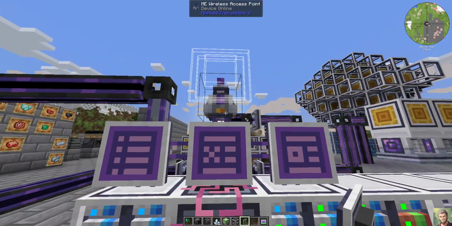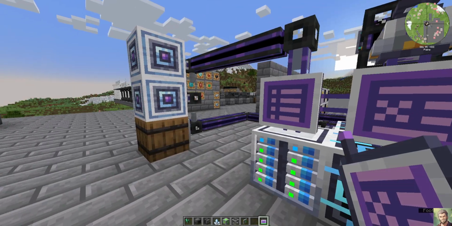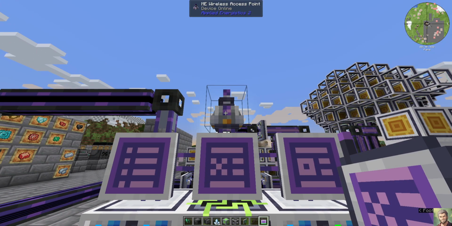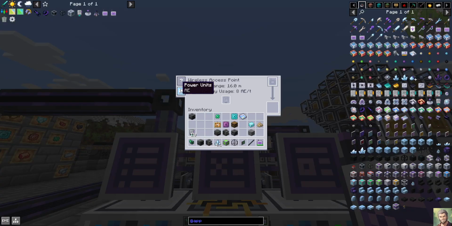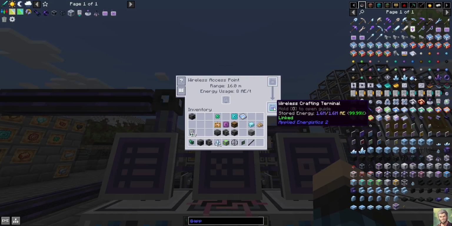Once you get it and you try to access it, it'll tell you that there's no network. Okay? The reason for that is you have to open up your wireless access point once it's connected to somewhere on your network, and you have to grab it and just drag it onto the top, and it'll pop down here. That means now it is linked. See on the bottom there where it says linked? Yeah. It has to be linked.